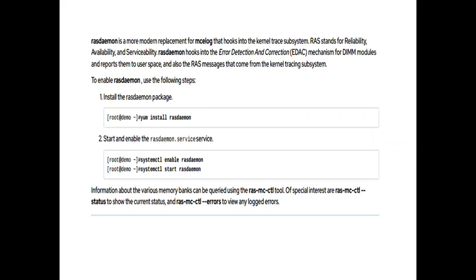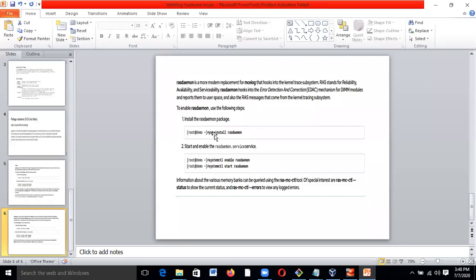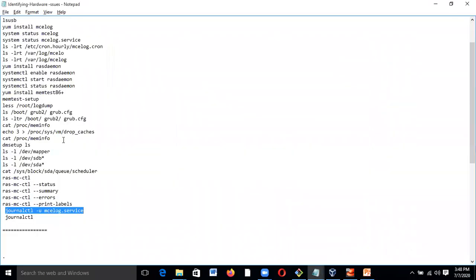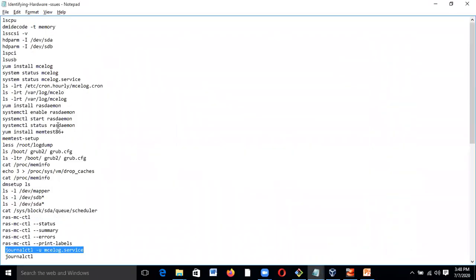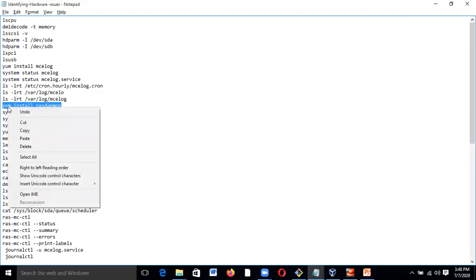Earlier monitoring tools only reported errors, but the RAS daemon not only looks at the error, it also tries to detect whether it is recoverable. That is the main advantage of the RAS daemon. In RHEL 8 this feature is really good, so let us install the RAS daemon and see.